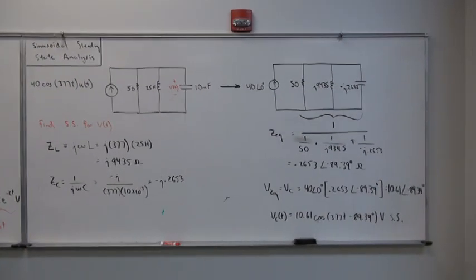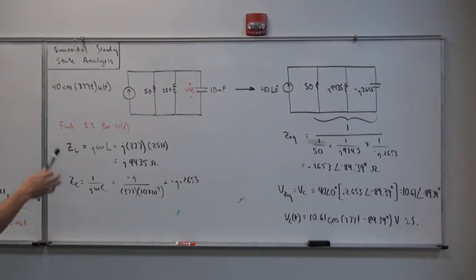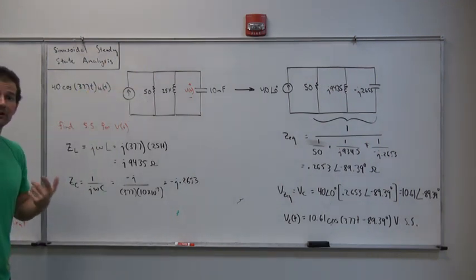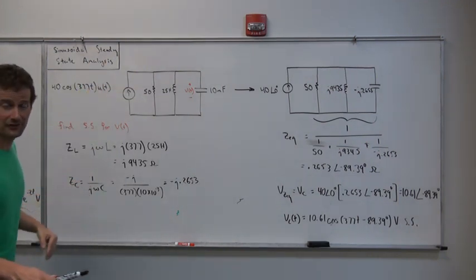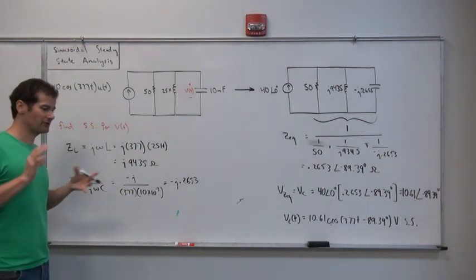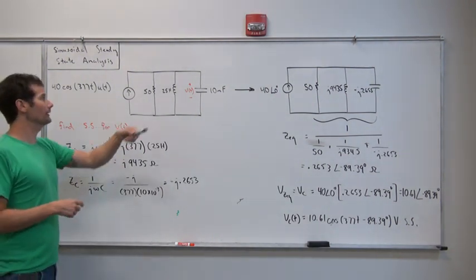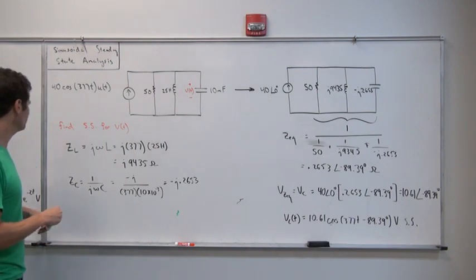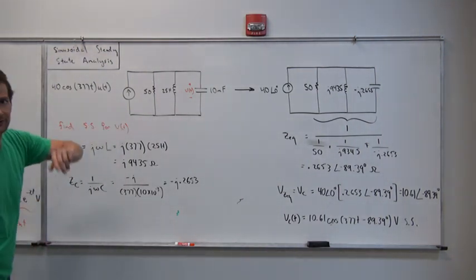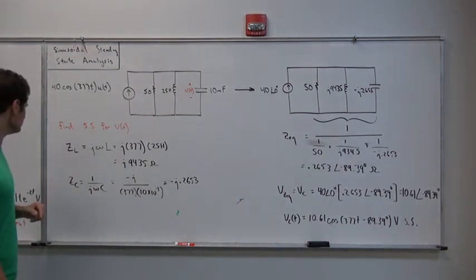All right. The absolute first thing we have to do with sinusoidal steady state analysis is take this entire circuit that we had at the very beginning. Remember, we don't care about the transient period. It's done; it doesn't even exist to us. We don't have to worry about initial conditions anymore. We want to find the steady state for v of t, so we convert the circuit over into its impedance equivalent.